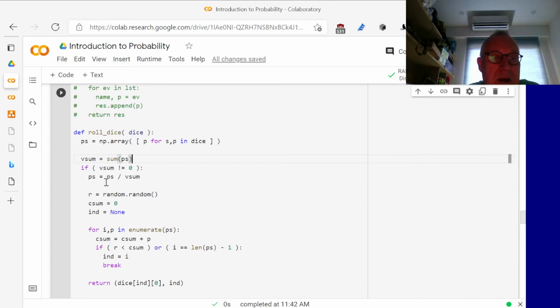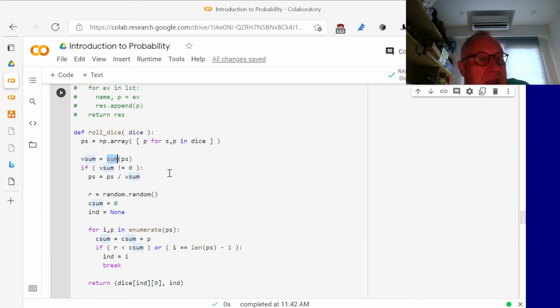And then I sum that up. Sum is a function built into Python which simply sums up all the elements in a list or an array. So that adds all of them together.